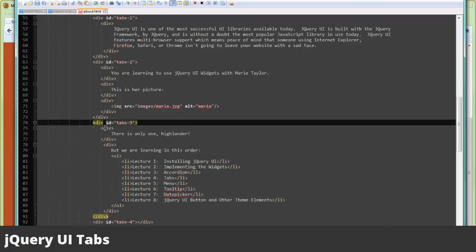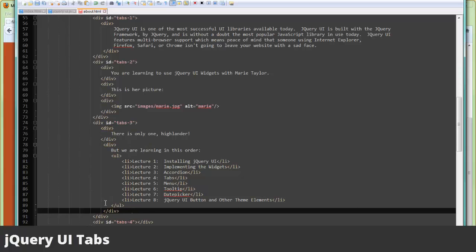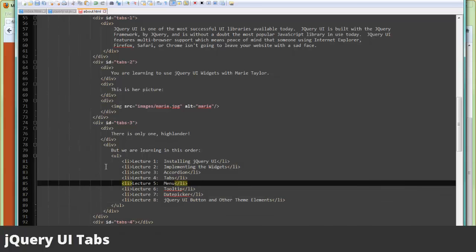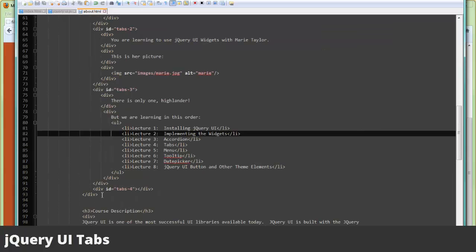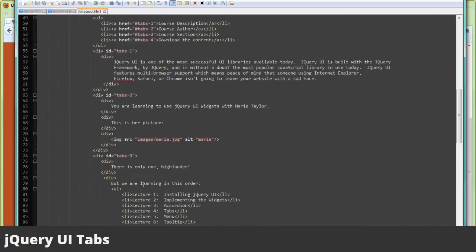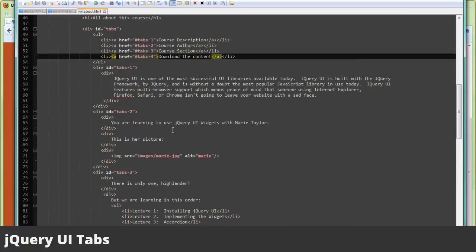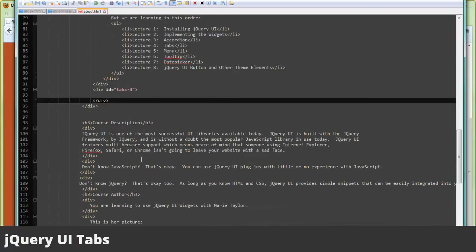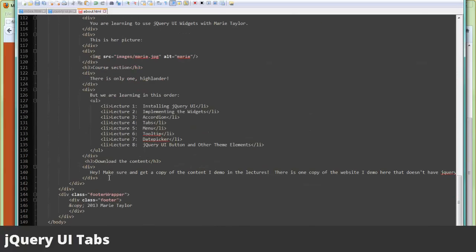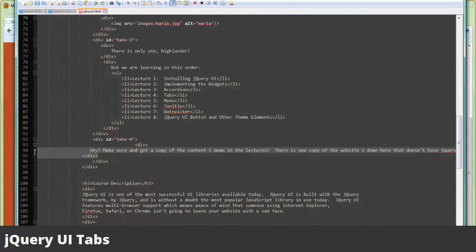So we have tabs 3, open close tag. Make sure everything's closing inside of here. Now if you're reading it all, the text inside here, you can see that I lied about the ordering of my lectures. I hope you don't hold that against me. So I'm going to save that so I don't lose all of my precious work. So that's tabs 3. And then next we're going to add download the content for tabs 4. Let's go find that. And I'm going to just grab this div and I'm going to paste that in here.